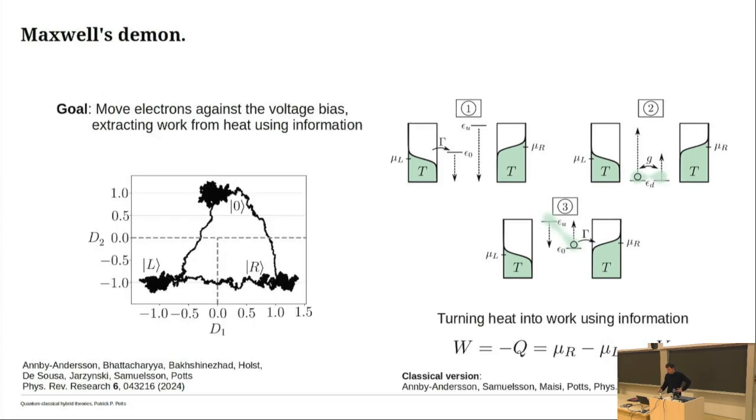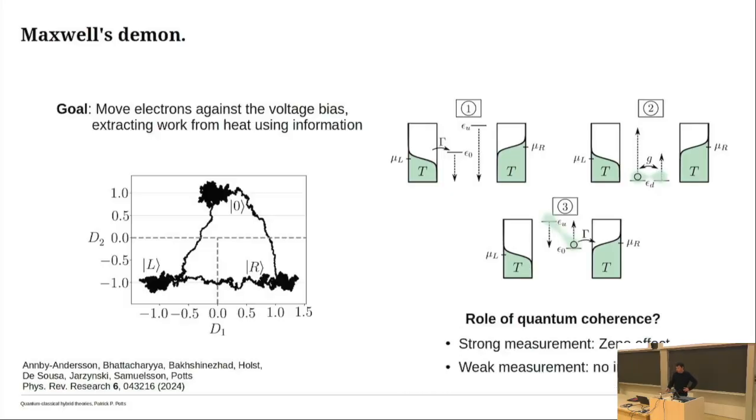Right, so maybe for this I can go back, I can come back here. So here on the left you see the measurement outcomes, right? Now we say whenever the measurement outcome is in this quadrant, we assume that the system is in the state L, and we're going to put the energy levels here. Whenever the measurement outcome is here on the right, we're going to put the energy levels like this. Now, if your measurement outcome is noisy, it will cross this line a bunch of times. And that means we're going to randomly shuffle back and forth, even though the system might not even evolve during that time. And it's that random shuffling back and forth that introduces noise and dephasing to the system.